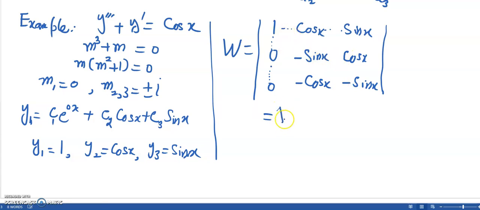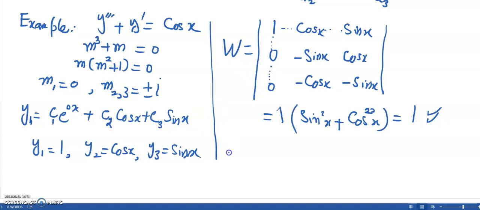So that is 1, and then we take the subdeterminant of this, so it is minus sine, that means plus sine square x, and then minus into cosine into cosine, so minus minus, then it will be plus cosine square x. So now you can easily say that it is equal to 1. I don't need to explain that sine square x plus cosine square x is equal to 1, so you already know. So the Wronskian is simply 1. This has made our task much easier.